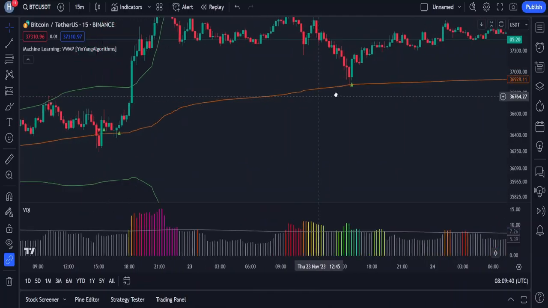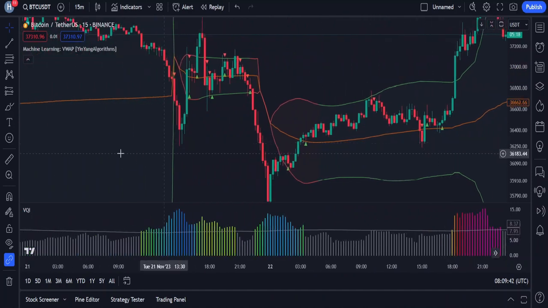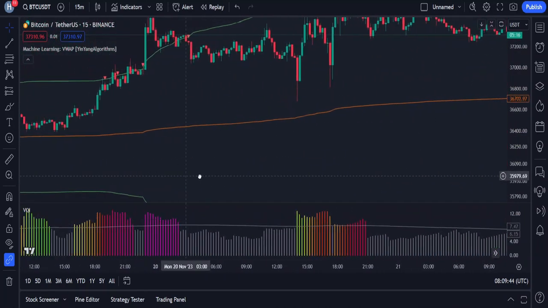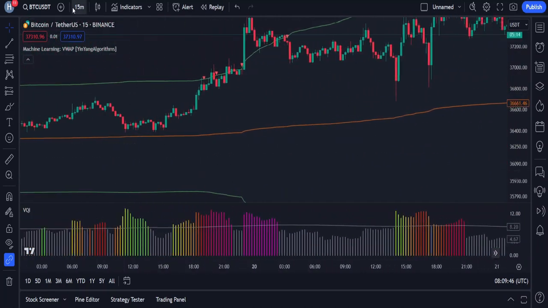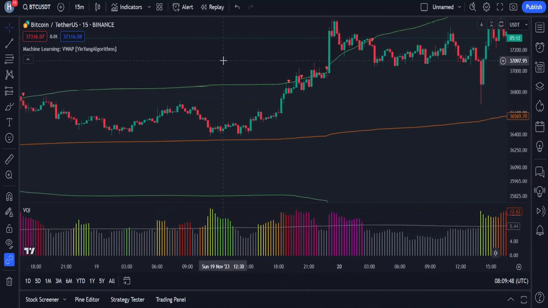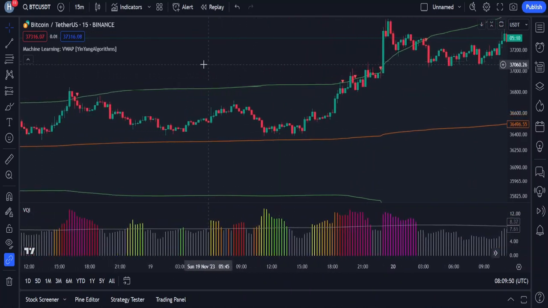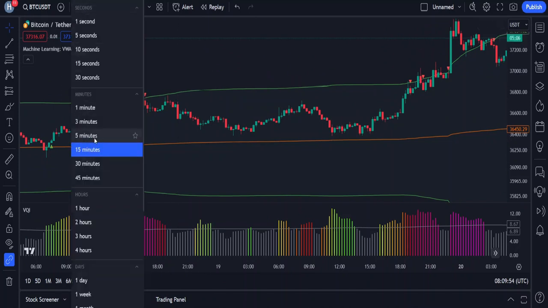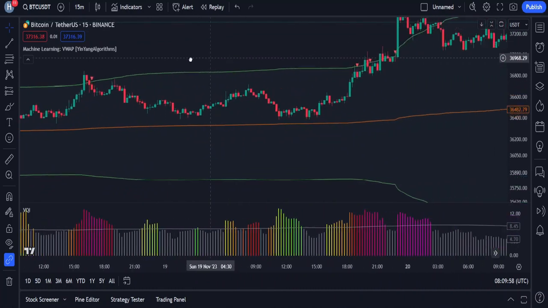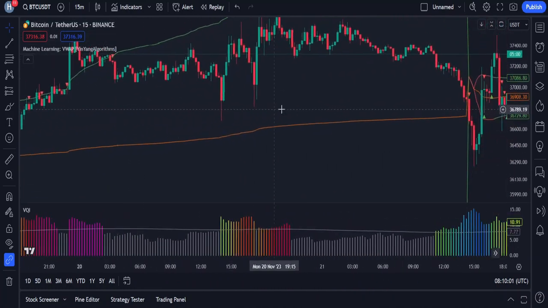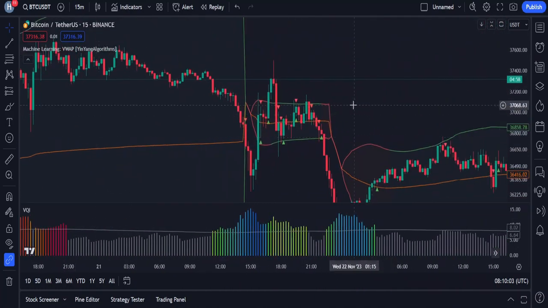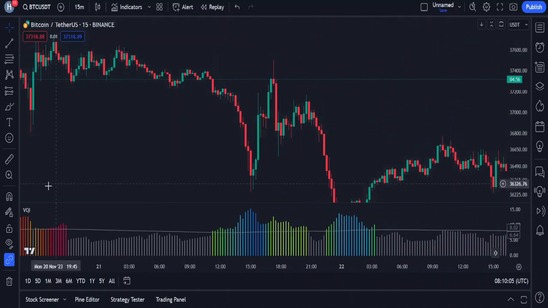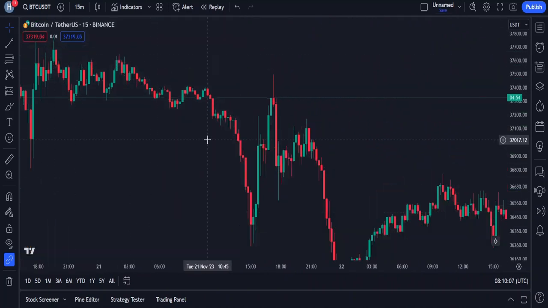So I'm in TradingView, and this is what our chart is going to look like when we're done setting up our indicators. I'm going to be using a Bitcoin chart on a 15-minute time frame to explain this strategy. This strategy is applicable on shorter time frames like 5, 15, and 30 minutes. This strategy is extremely simple to understand, and traders of any skill level can gain benefits from this strategy. First of all, let's remove these indicators from the chart so I can explain everything from the beginning.